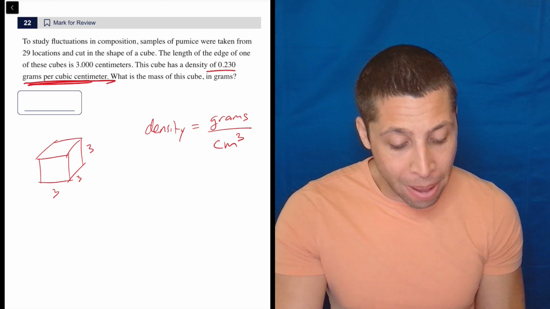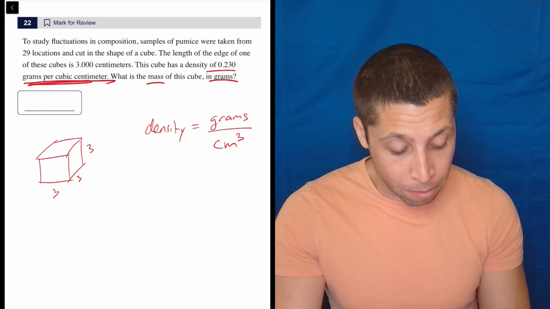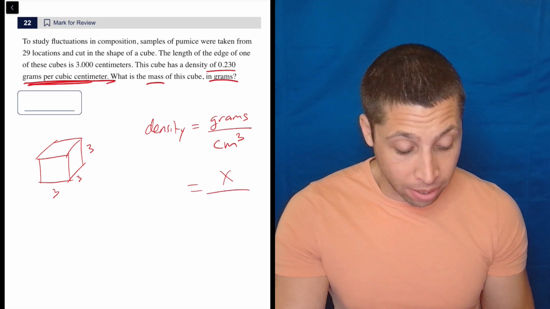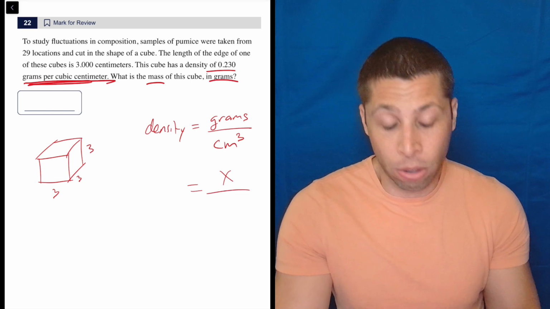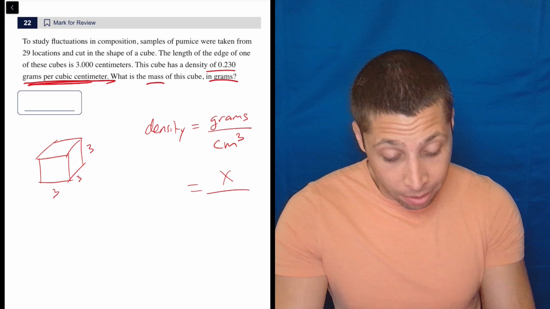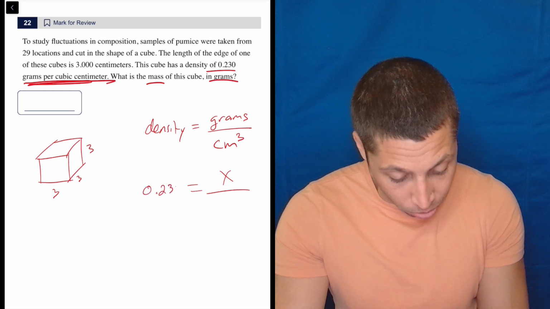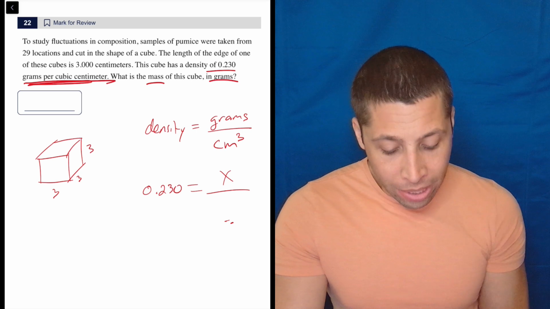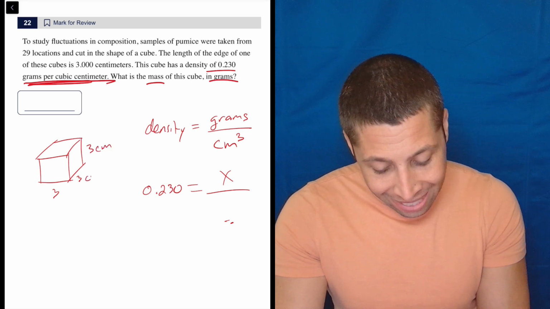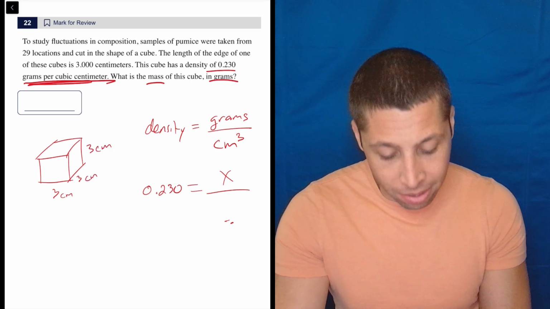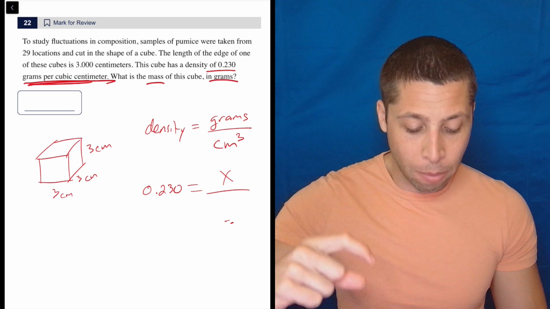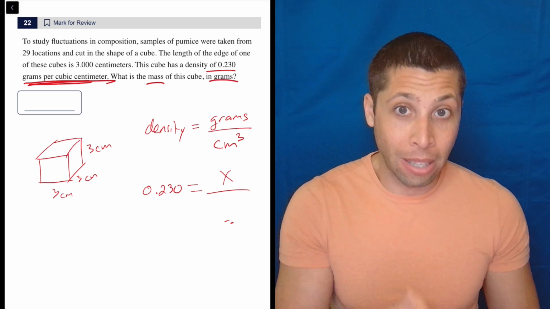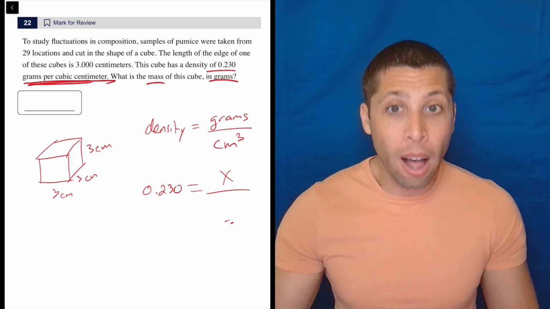We don't have the mass, so we don't have the grams, meaning that that's our x. Meaning we must have both the density and the cubic centimeters, right? So the density, again, they just told us is 2.3. So it's this piece on the bottom that we need. Now we can see that these are 3 centimeters, but 3 does not go in the bottom because there's a big difference between the centimeters and the centimeters cubed. Centimeters cubed is a measurement of volume, and so we need to find the volume of this box.